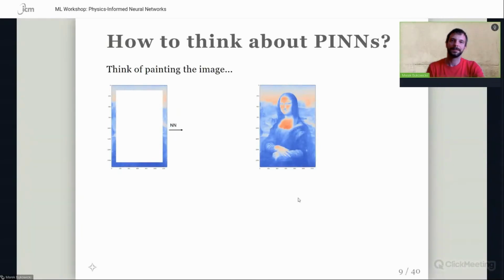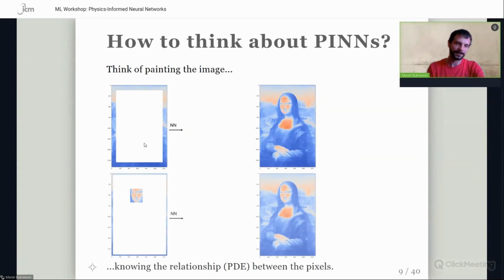Yeah, and how you can think about physics-informed neural networks is that you have some boundary conditions, some measurements, and if you imagine that the relations between pixels are given by some equations, the neural network can fill in the inside with relevant values. And we also can easily use some known measurements. This is not present in standard computational methods in physics. I mean, you can do it, but in physics-informed neural networks, it is very straightforward.